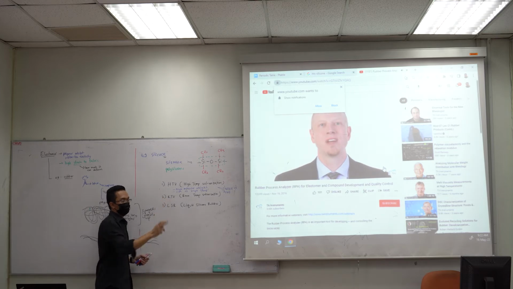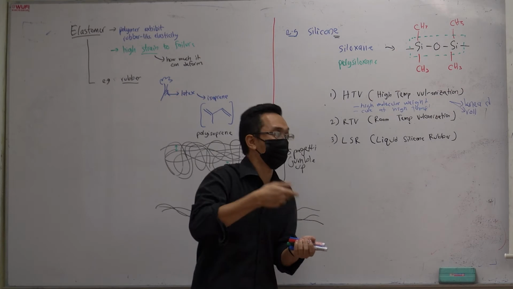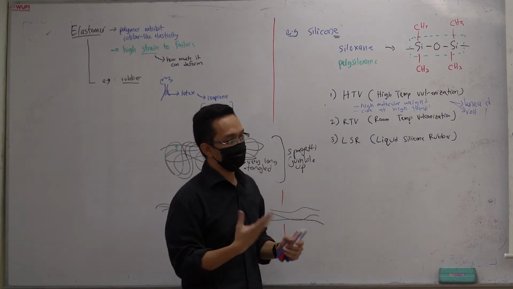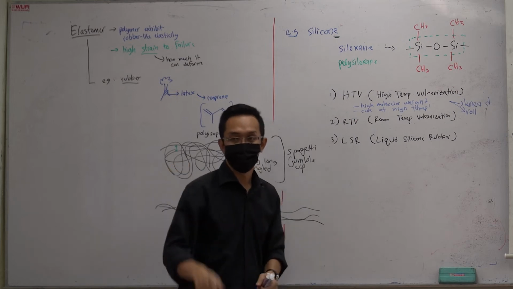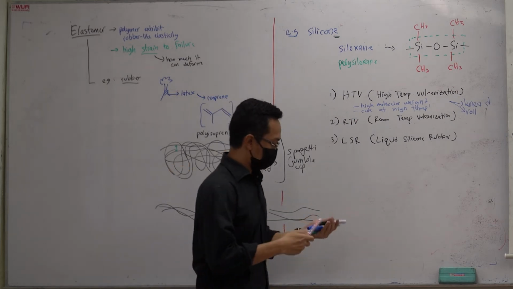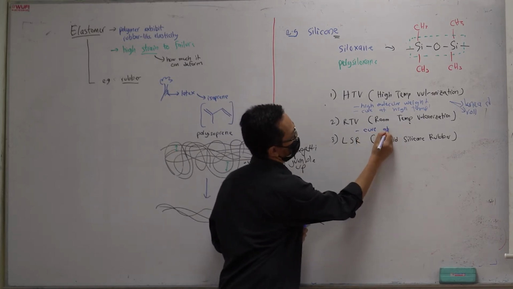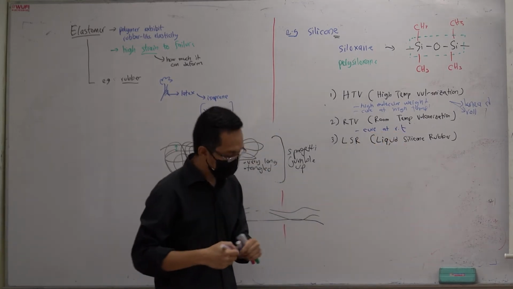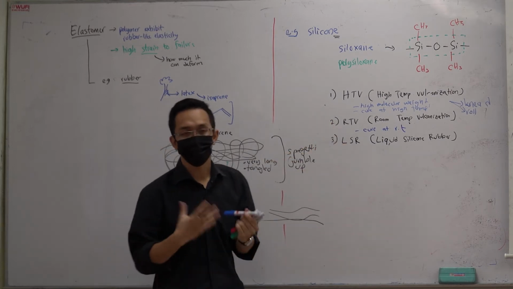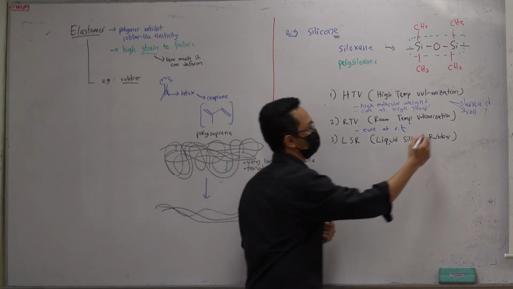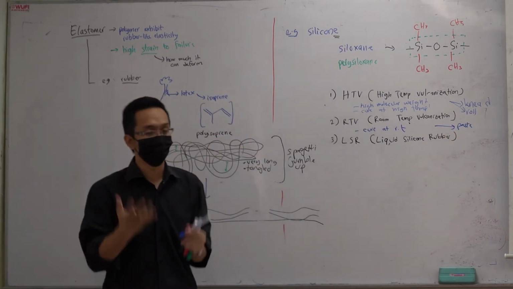So this thing you don't need to bake in any oven. You press it out using the caulking gun, and then you leave it for a while, and then it becomes hardened like that. So this is cured at room temperature lah. Still, this RTV silicone is quite a paste. It's like a paste lah. It's not liquid yet.